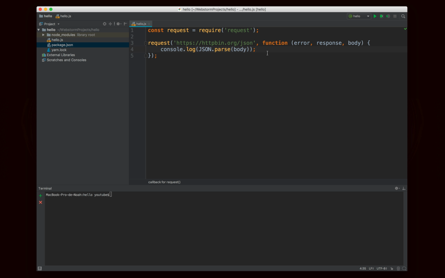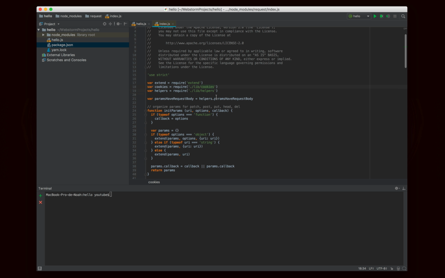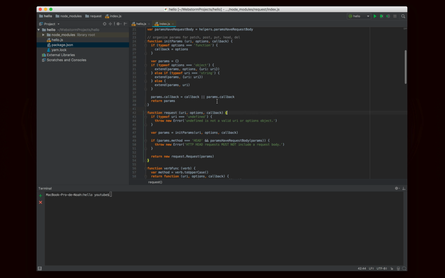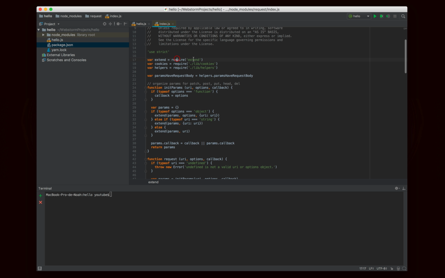Now, Webpack works by using something called static analysis, and that basically means that it's going to look at your code as it is. It's going to basically read your code and figure out what's going on. So it's going to see that you call require with the request library, so it knows that you're using the request library, and then Webpack can dive into the request library, and it can look at the code that you're using from this file and all of the imports that that code uses, so all these requires here.